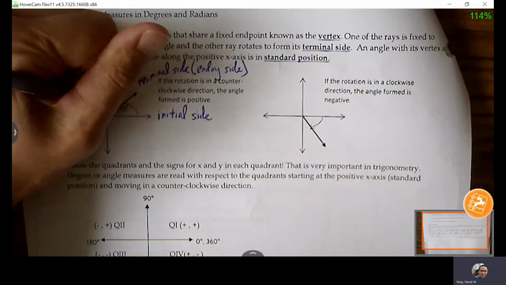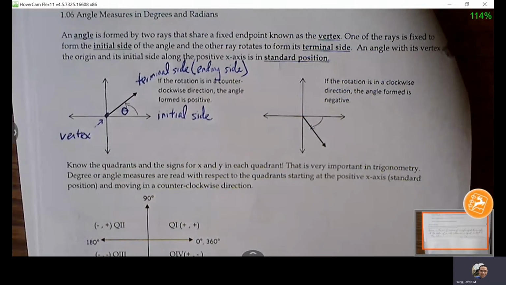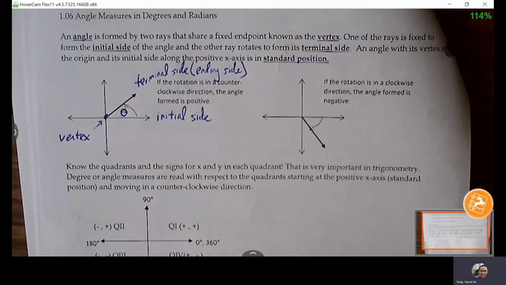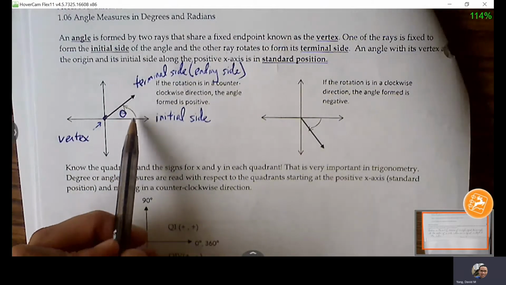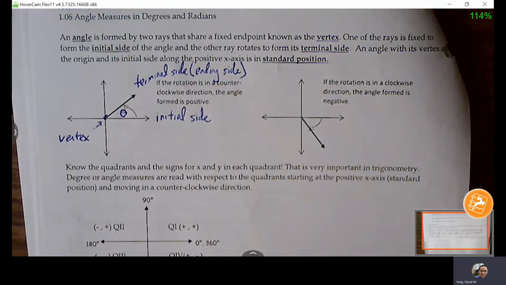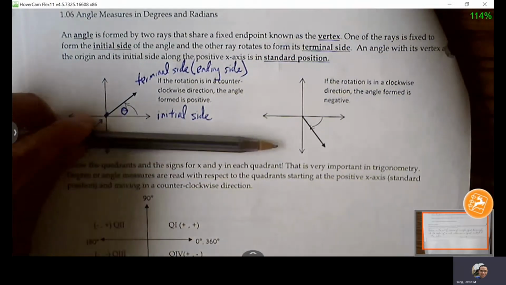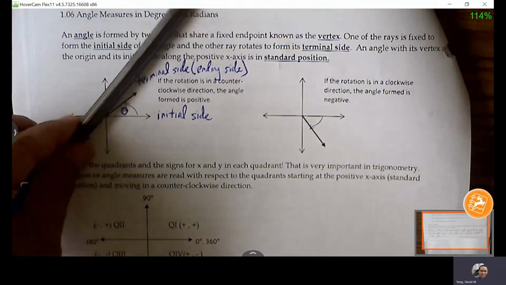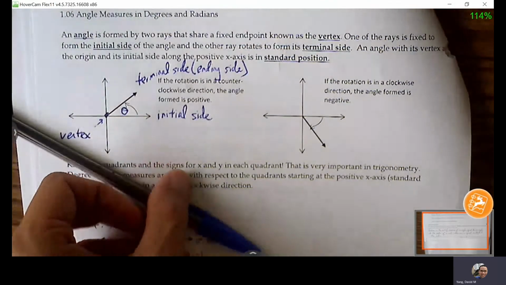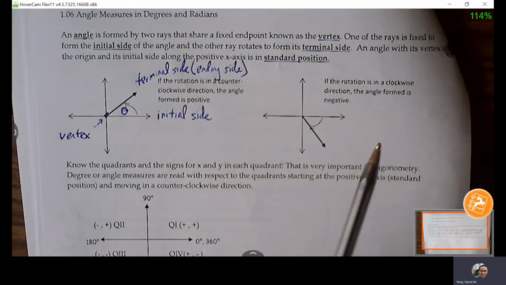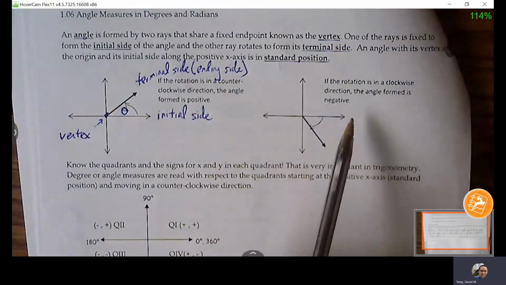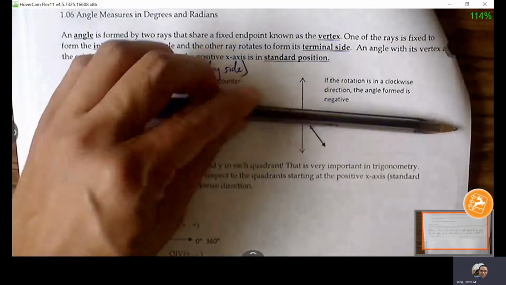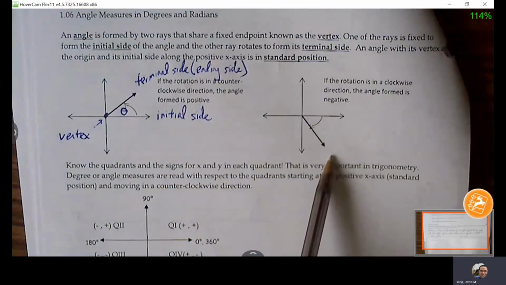And the angle that is formed is what sits between, right? Theta. An angle with its vertex at the origin and the initial side along the positive x-axis is an angle that is in standard position. Okay, so we call this a standard position. Typically, whenever we create an angle, we go counterclockwise for positive angle measures. But if we rotate in the clockwise direction, going backwards here, that's going to form our angle in the negative direction. So if this goes 30 degrees clockwise, then we say that this is negative 30 degrees.